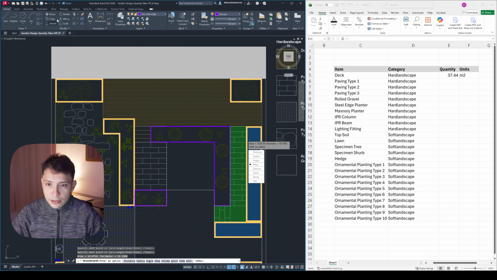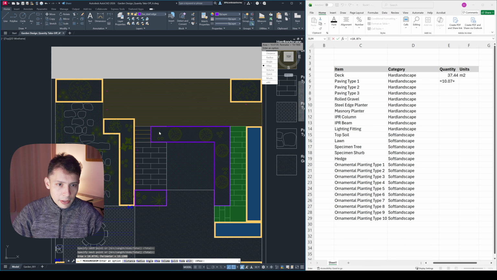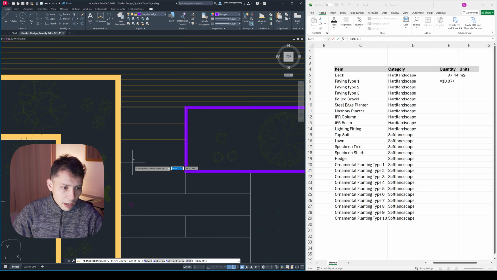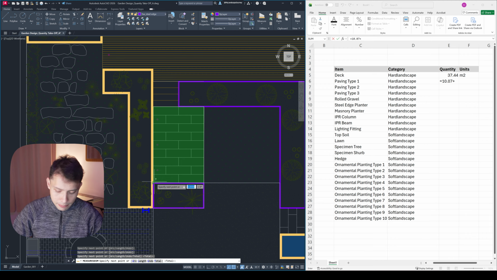Pay attention to this. So on quantity, rather than type in here 10.07, I am going to type the sum of both measurements. So this is going to be equal to 10.07 plus my next measurement. So I'm going to use the next measurement again, and now I am going to go here, measure this area, press enter, and this area is 8.634.